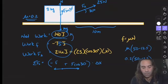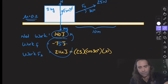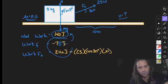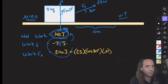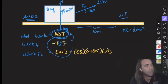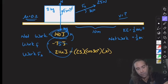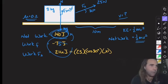Now, I don't know whether you find this to be challenging or not. I do want to point out that there's nothing wrong now with saying, how fast is it going when it gets here? This is the change in the energy of the system, which means when it gets there, it has kinetic energy equal to 1/2 mv squared. If I want to know how fast it's going, I just set the net work equal to 1/2 mv squared, and that tells me how fast it's going.